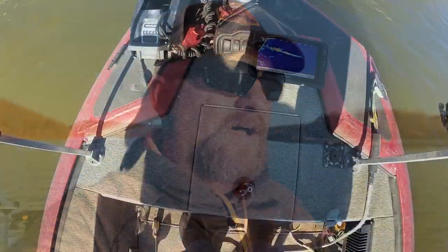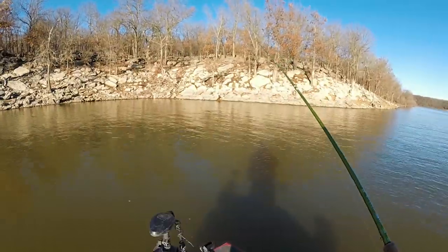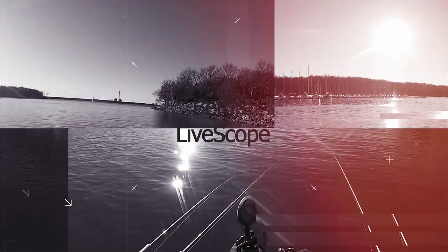Go check those out — I'll put a link at the bottom. Mark the drop-off so you know where it's at. What I would do with my sonar — and you can use 2D sonar, downscan, doesn't matter — is drive over the drop-off and as soon as you see it, throw the marker buoy above your head back there. It's going to land on the edge of the drop-off. Then go back the other way and throw it way back there again, and that's going to let you find that drop-off accurately. You can use those marker buoys as a reference. That's how you fish drop-offs before LiveScope.